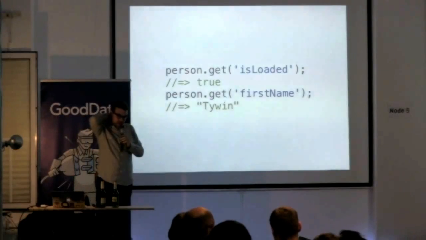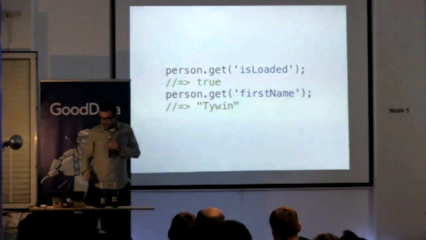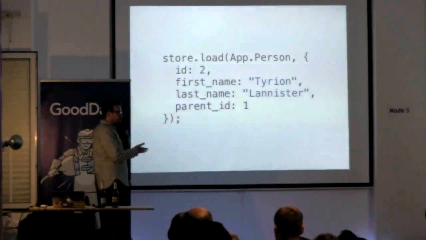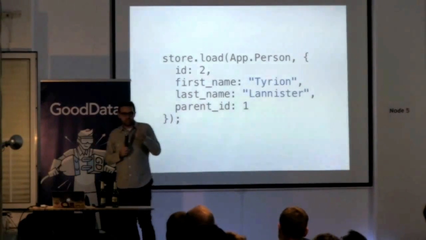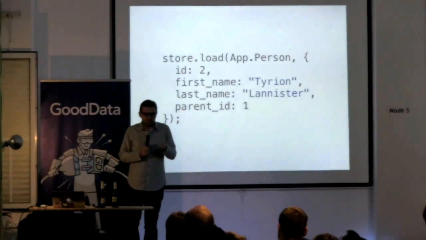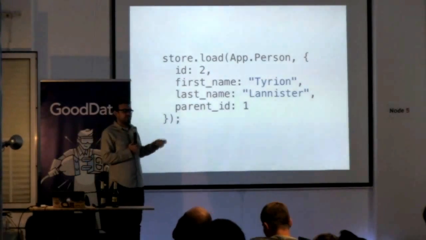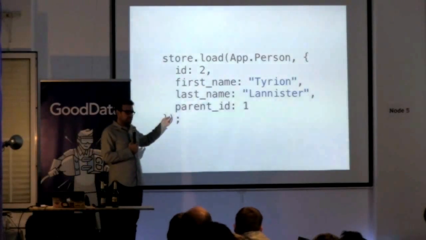Now, this is the case where I have asked for a record that the store didn't know about previously. But we actually have a mechanism for loading records into the store even before you ask for them. And this is really cool. A lot of people use this to pre-populate, kind of like pre-warm the cache of the application. Oftentimes you know what records your application is going to ask for. So you can preload the stuff in, which is pretty neat.